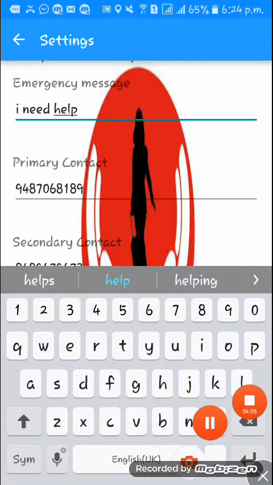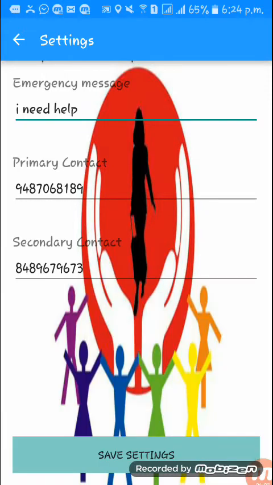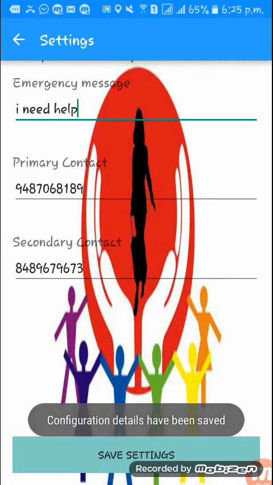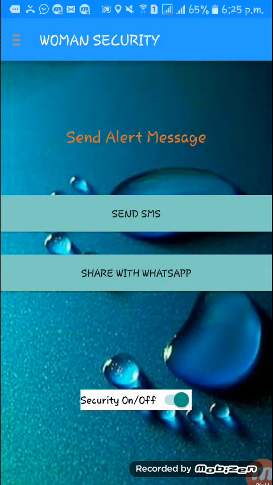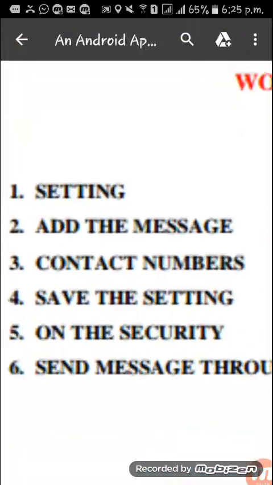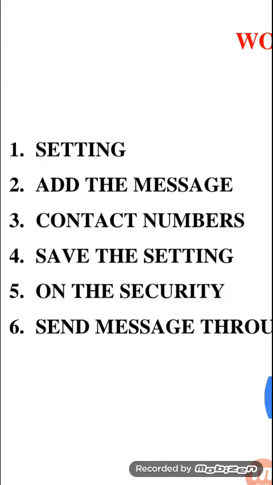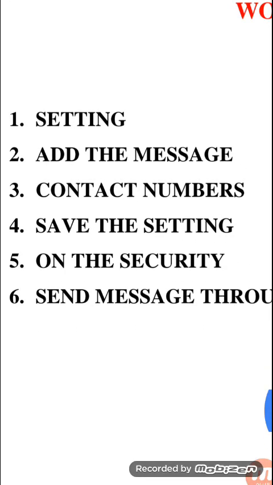So I just changed the message and saved the settings. The details have been changed. After that, the message and contact numbers have been saved.